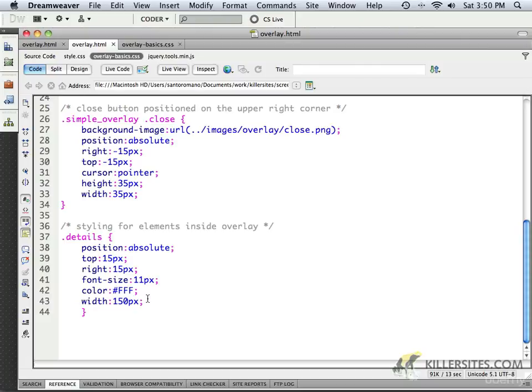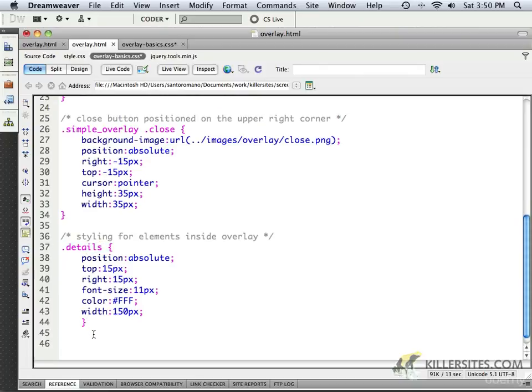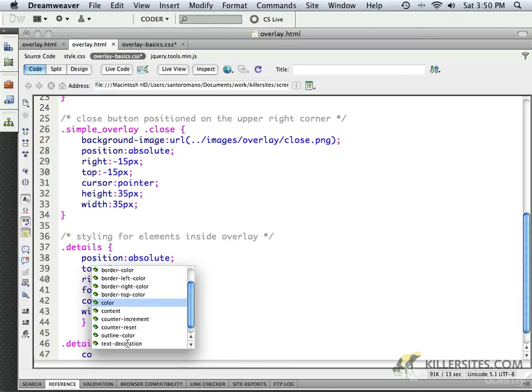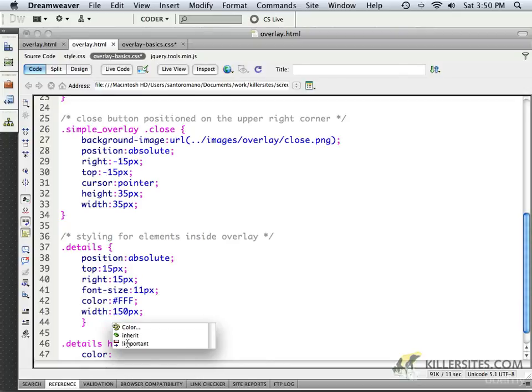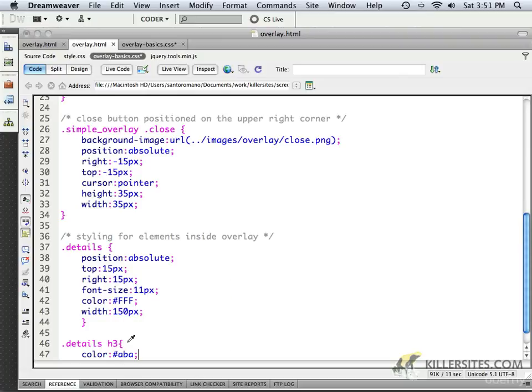All right, what else? Well, let's take a look. We can come in here and also give information for the details H3. So I think I'll just copy this information right here. And if I put in details, but H3, because remember that's the little headline, let's give it a color. Now, we could work with a specific green, but here I'm just saying ABA, which will give us a green.